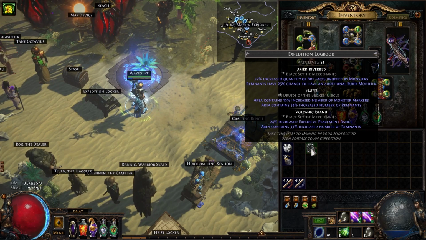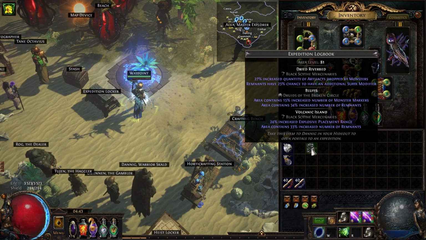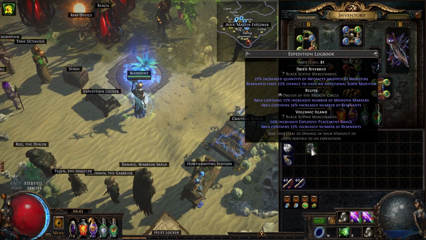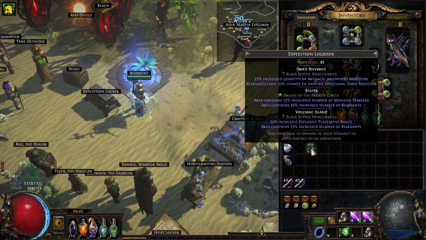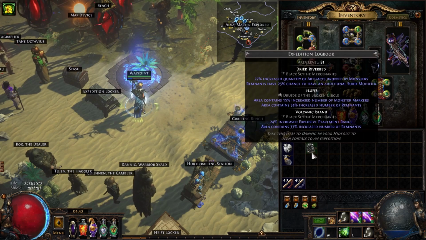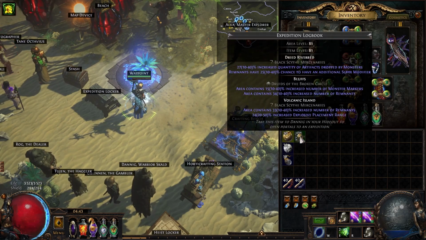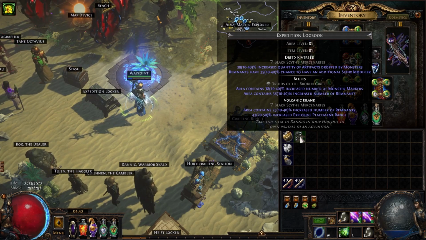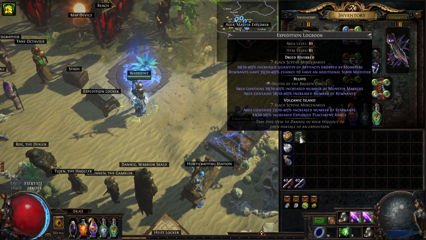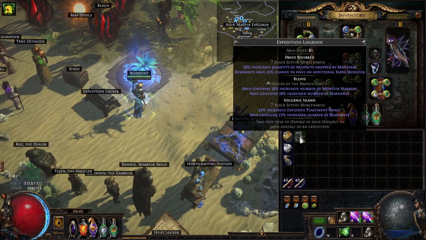And the last thing is the implicit. You can see some of them have different ones. The top one has increased quantity of artifacts, and remnants have a chance for additional suffix. The bottom one has increased explosive placement range, and area contains increased number of remnants. You can also roll them to increase the roll with Blessed Orb. So if I go for the top one, I would want to roll for something like this, 39 and 35. That's pretty nice. You don't really care about the other one because you're only going to go for one map anyway.